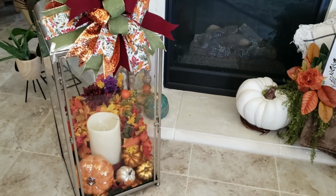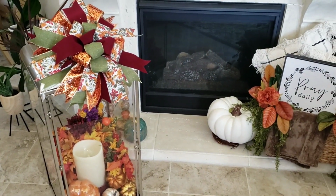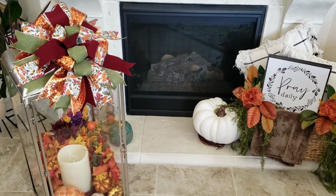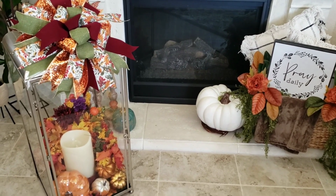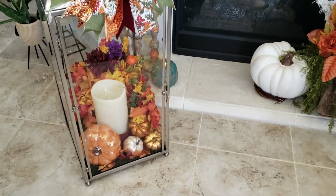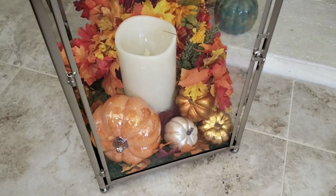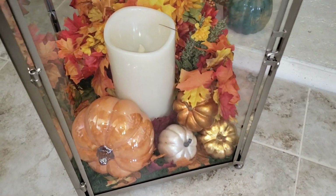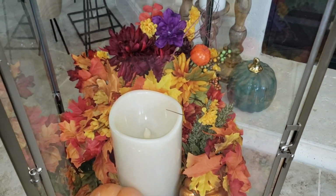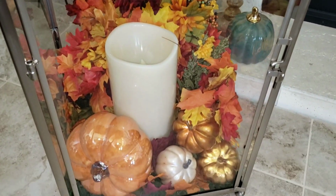So I just think this lantern looks so very pretty. I think it's going to look great with my Tuscan inspired theme, and yeah, I just pulled it out. You guys can see how it kind of coordinates with my fireplace, but I totally have not started decorating my fireplace just yet. I do have that one little vignette there, but yeah, so I think the colors are kind of coordinating with the little white pumpkin in there and the pumpkin on the fireplace mantle. So I'm thinking it's looking super cute.